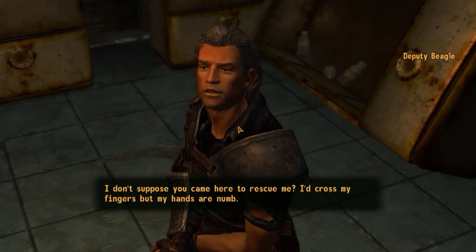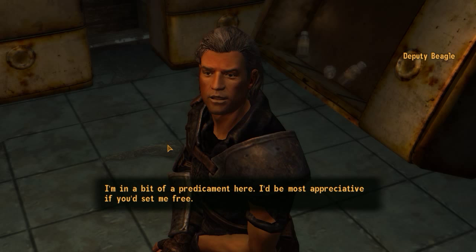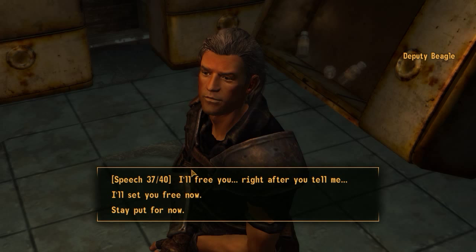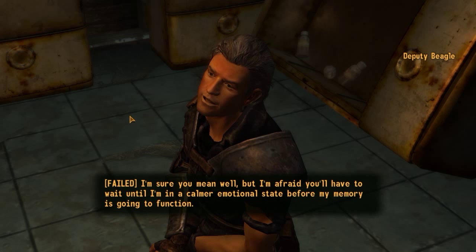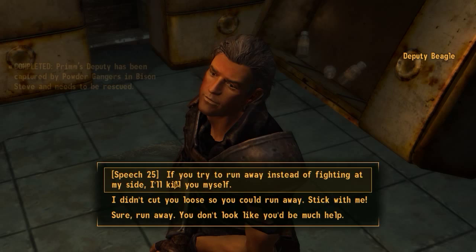I don't suppose you came here to rescue me. I crossed my fingers, but my hands are numb. You must be Deputy Beagle. Why, yes I am. It's a pleasure to meet you. I'm in a bit of a predicament here. Yeah, don't say. I'd be most appreciative if you'd set me free. Indeed I do, good sir. And I would be thrilled to share that information with you as soon as I'm free. I'm sure you mean well. Damn it. But I'm afraid you'll have to wait, my memory is not going to function. I'm in quite a state here. If you help me with my bonds. Oh, why of course. All right.